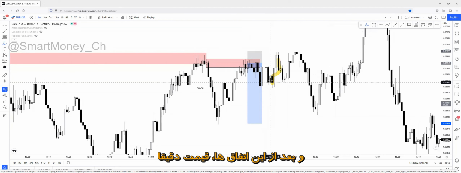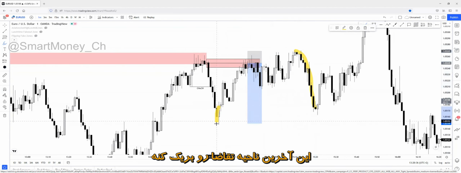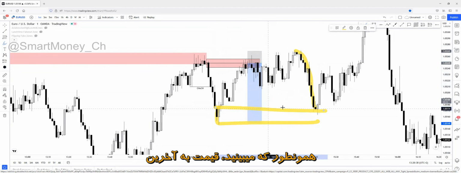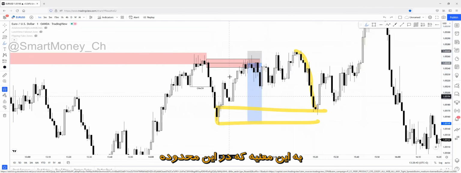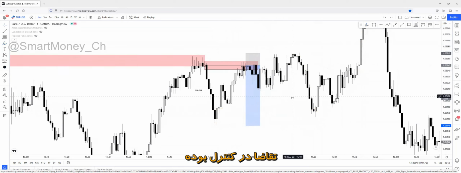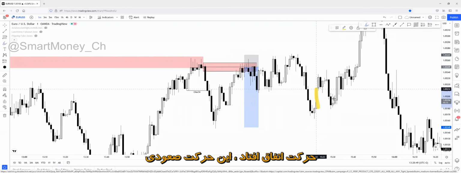So it would have been a stop loss if I didn't set my break even point. And after this, price has just gone in my original direction. But this push to the downside wasn't strong enough to actually take the last piece of the demand out. As you can see, price has just reacted on the last piece of the demand and reversed to the upside, meaning the demand was in control at this region. But meanwhile, this upside movement has happened.